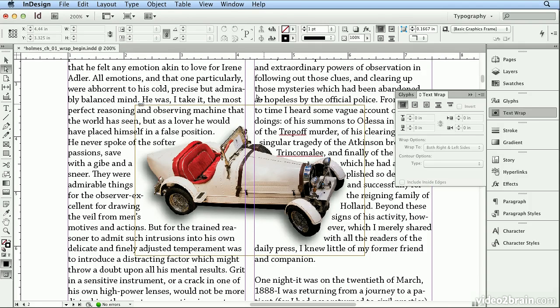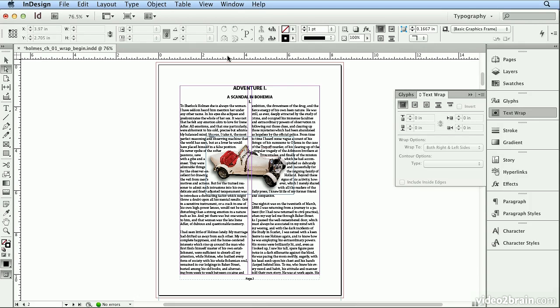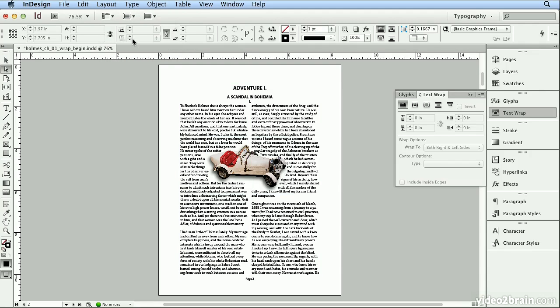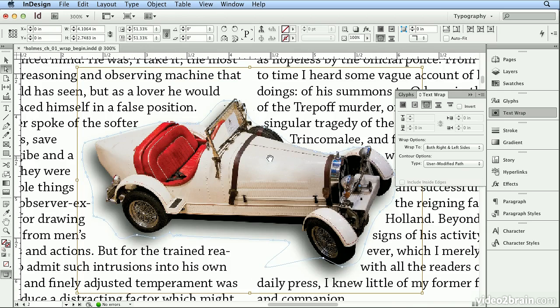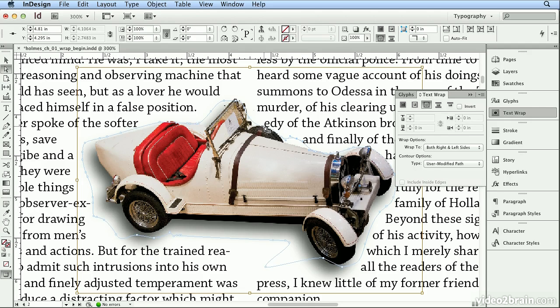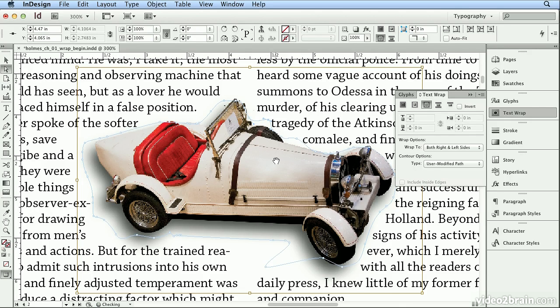I'll click away, hit Control-0 or Command-0 to zero it out, and choose View, Preview to get a print preview and see if I like where I've gone. It might be a little too tight at the top of the car, so I could again use my Direct Selection tool, hit Command plus or Control plus to zoom in, and move these points away just a little bit to push the text just slightly further away from the edge of the car itself.